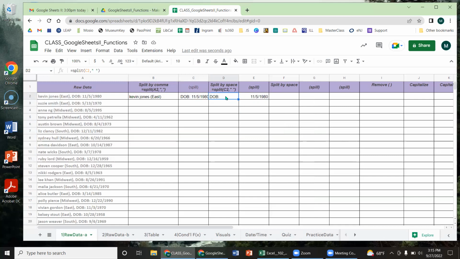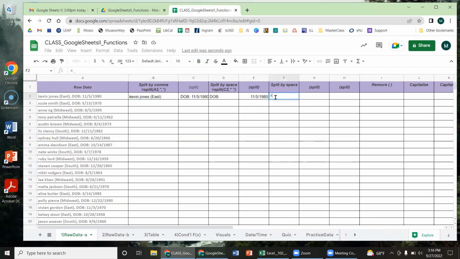And in the end, we'll just delete this column. We won't need this, so we can just leave it. But what we want is this resulting DOB that comes into its own cell. So now finally we have one data point that's in its own column. This one's basically all cleaned up, and we can use that at the end of this process. But we'll still come back and clean up this one a little bit.